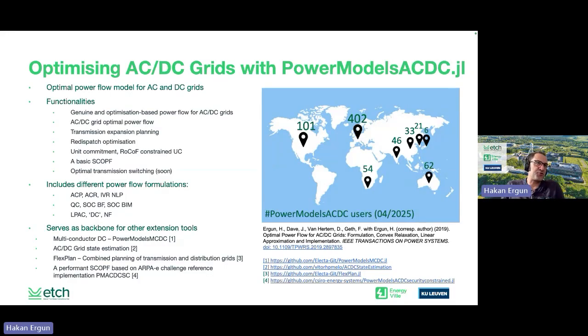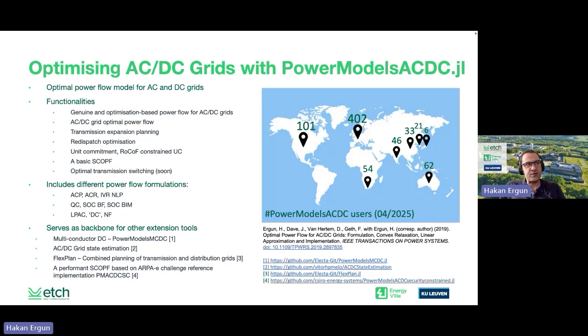And this package also serves as a backbone for further tools that have been extended on its basis. So we also have a specific implementation which allows us to model unbalanced DC grids, where we would have a full bipole representation with a dedicated metallic return. And for instance, we could also then simulate what is going to happen if we have a pole outage and how the power flows and the voltages are going to be.